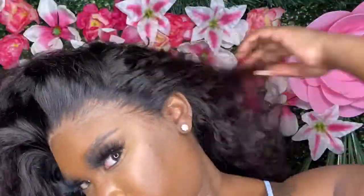I used to do the whole lace tint thing, and I used to like it and then I didn't like it, and then I liked it again and I didn't like it. So I'm just trying to find the top products to do it. But yes, honey, wig is secure. We ain't going nowhere. We take that down.